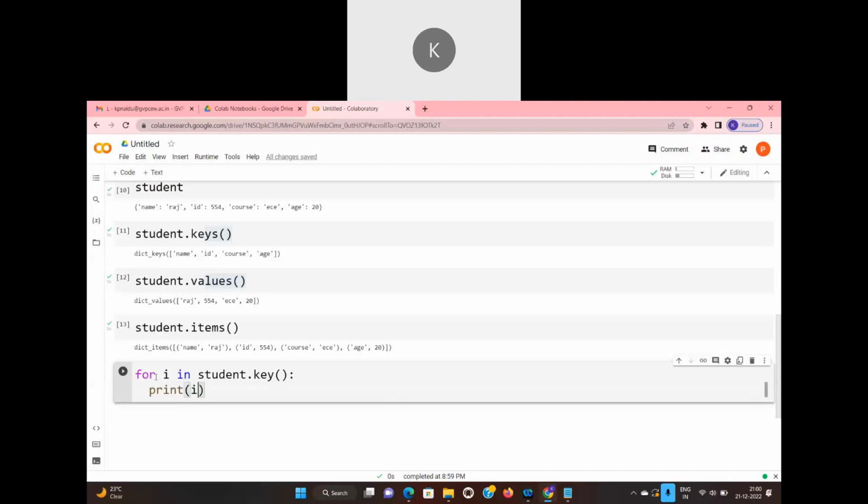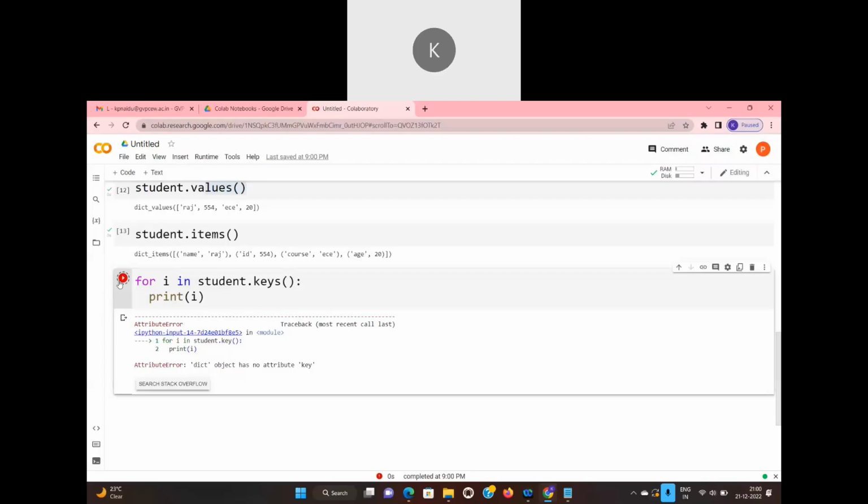Let's try this one. The output is name, ID, course.